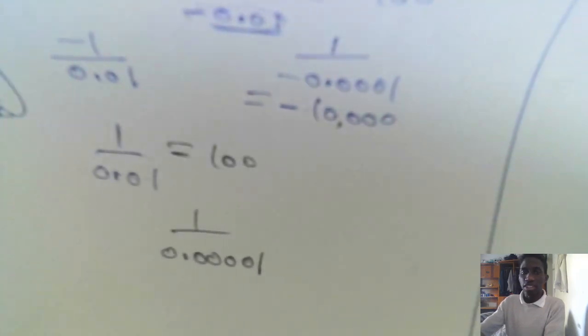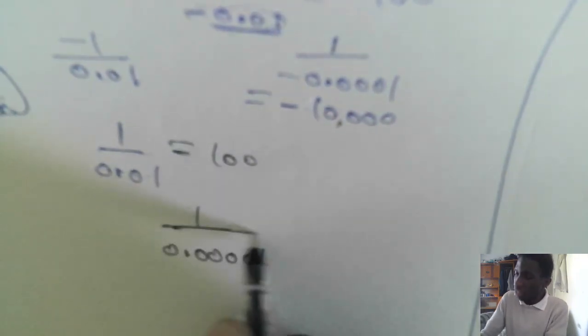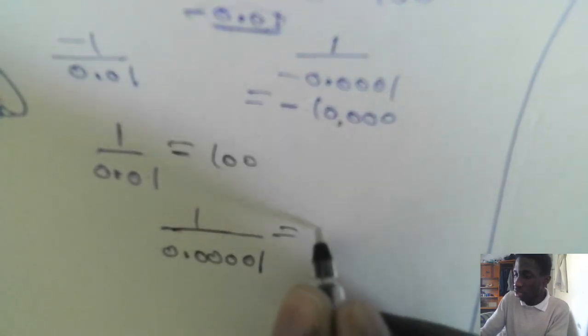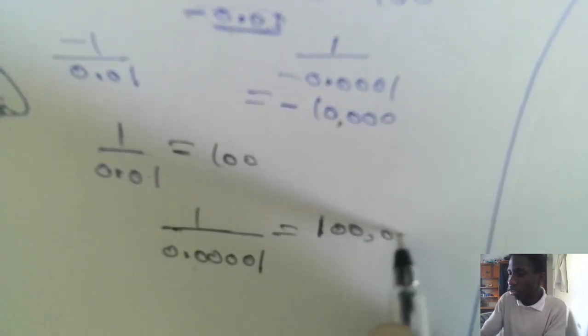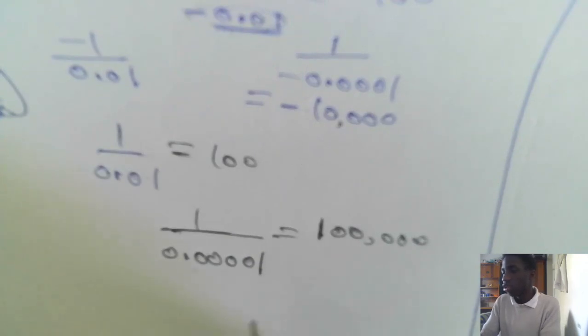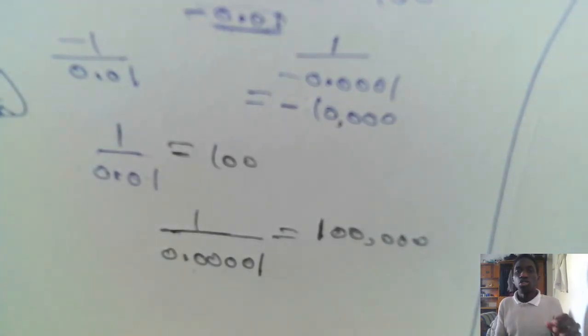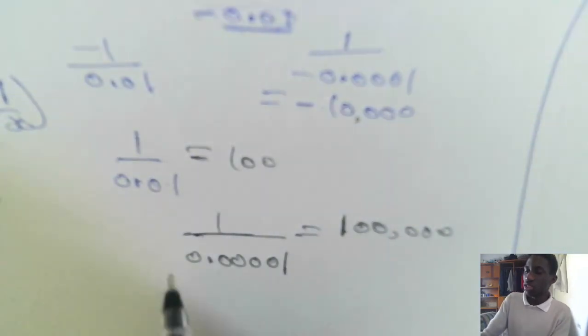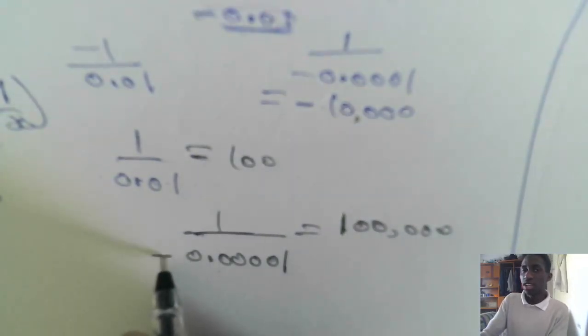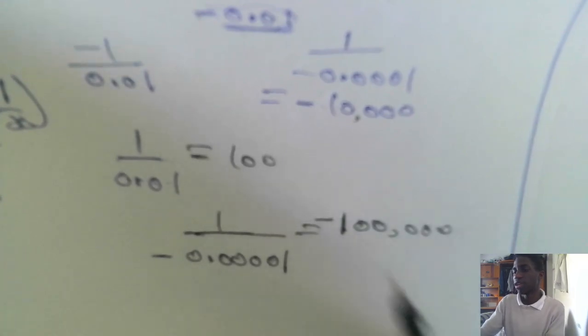1 over 0.00001, which is a number that's extreme, well, I won't say extremely, but it's close to 1. I mean, it's there. I end up getting, I think, 100,000 from that. So you keep on getting big numbers as you approach 0. So now, if I attach a negative sign to this number, it alters this result to negative, right?